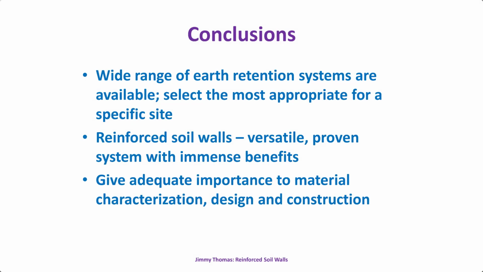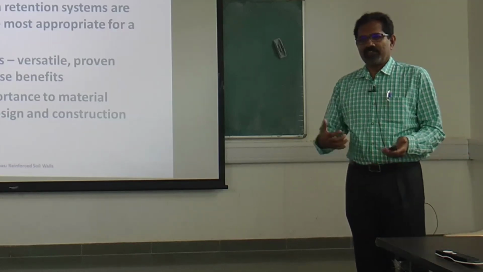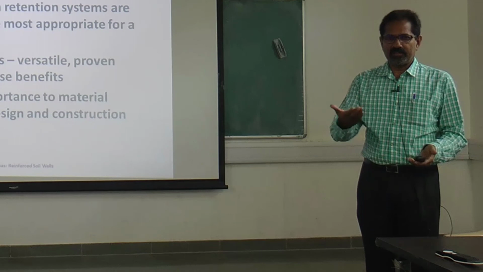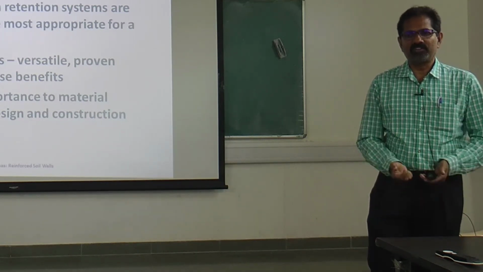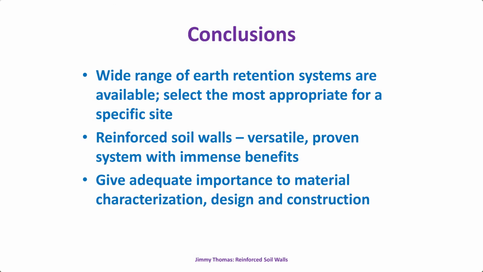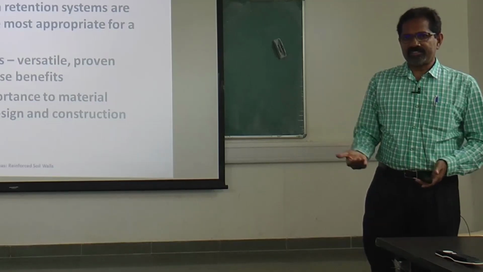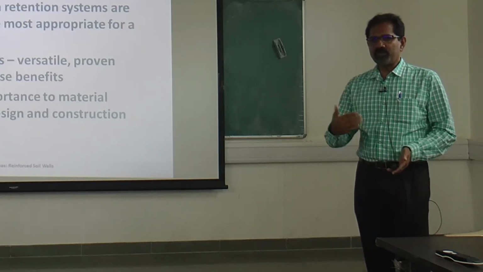Then to conclude, it's a wonderful technology, proven, and everything is there. We have everything in the country. Today the products are manufactured, like geogrids, where there are 3 companies. Polymeric strips are being manufactured. Now we have a code also. It's a very versatile, proven system with a lot of benefits in cost, construction and performance. But only with proper material characterization of reinforcement, facing and soil, everything done with care, and then proper design and construction. Okay, with that I conclude.